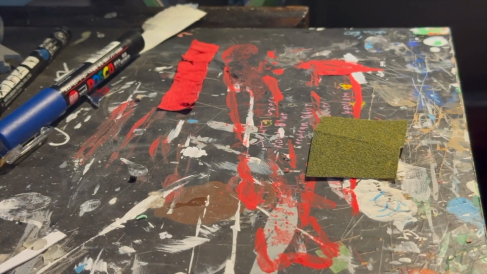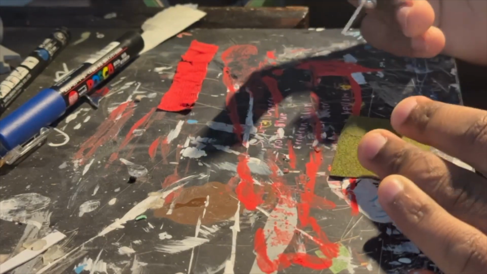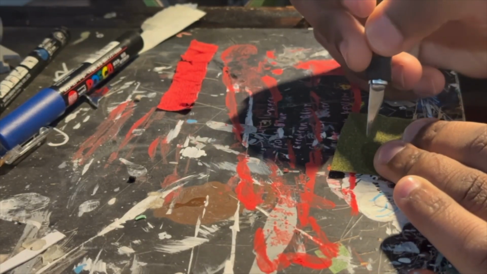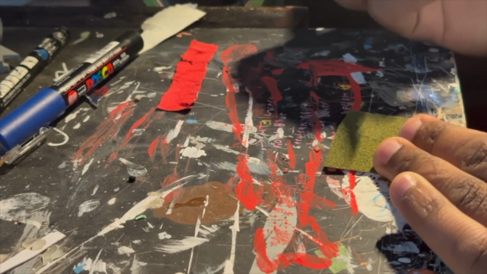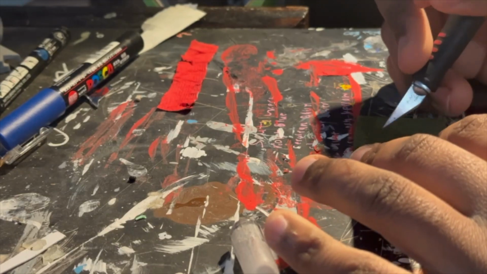Alright guys, so now as we wait for that to properly dry, we're just gonna quickly cut out the letter R with this grass, because I did the J, F, and then for the other side of the second floor. So yeah, we're gonna make an R here real quick, and we're gonna show you what that looks like.